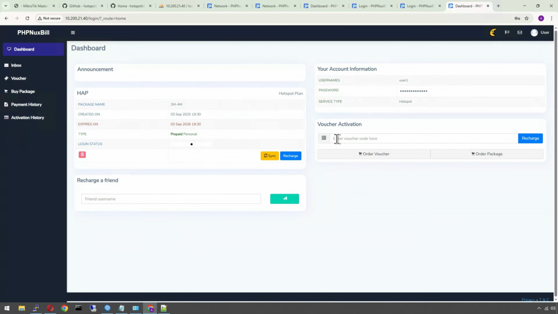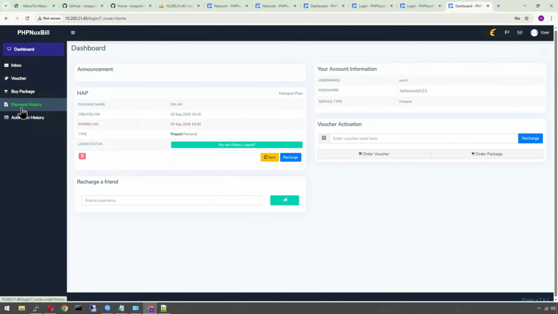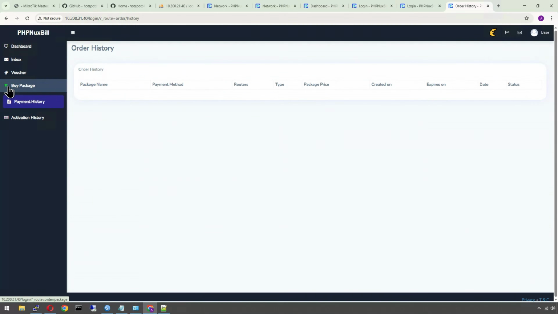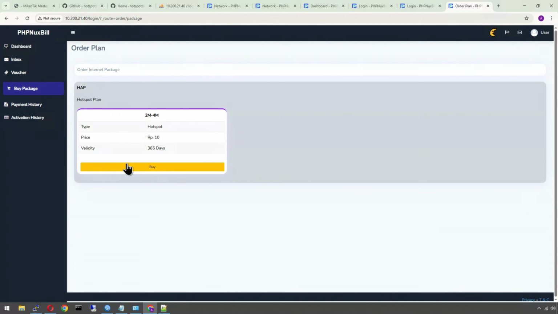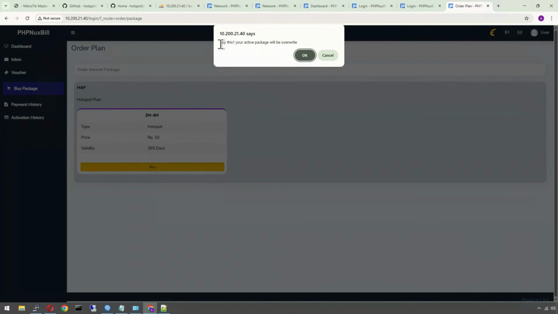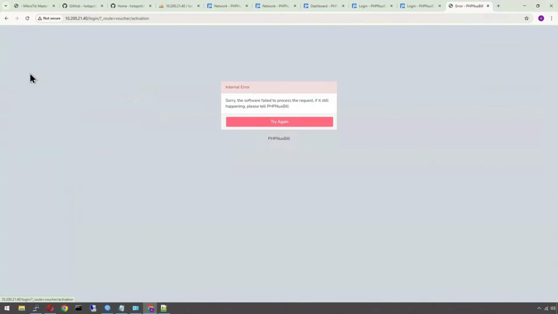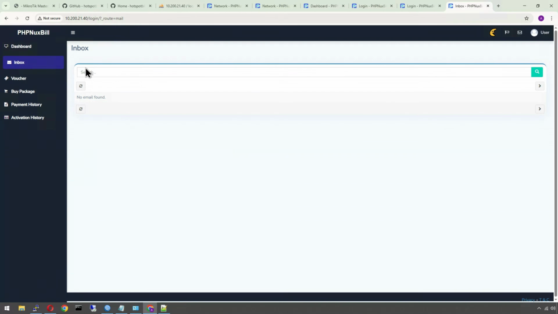And that's where you can give them vouchers. It gives you the payment history. This is where you can buy your package. So we can then buy a package. Apply a voucher, which is not set up. And then presumably you can send them messages as well. So if you had a halls of residence or something and you wanted to sell packages and talk to your clients this way, you could do it. They can log in and administer stuff themselves.